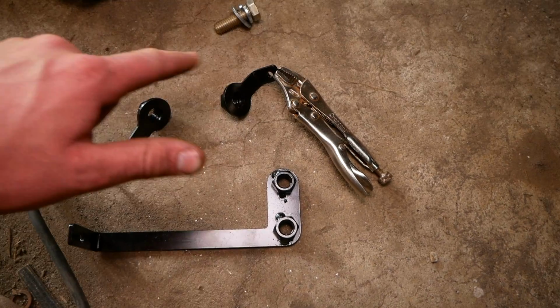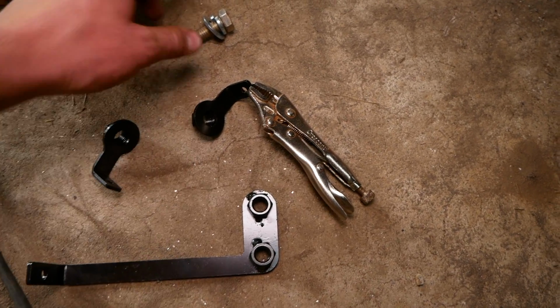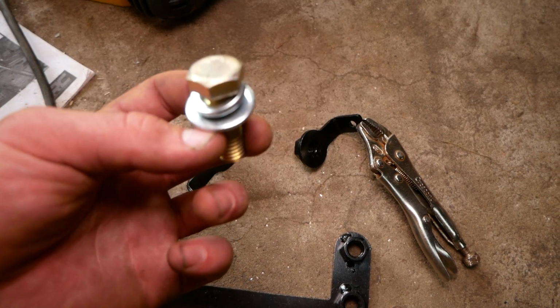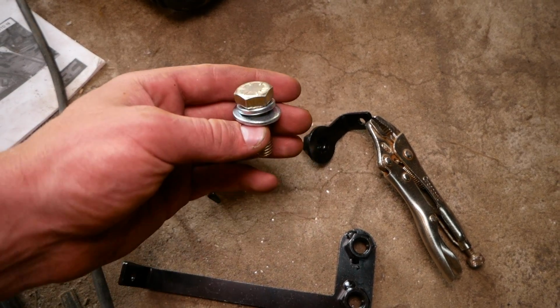So to bolt up the bracket, we'll need to grab these 3 flag nuts right here. We'll also need a handful of these 1/2 inch by 1.5 bolts, flat washer, and a lock washer.